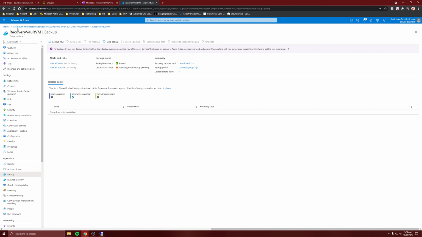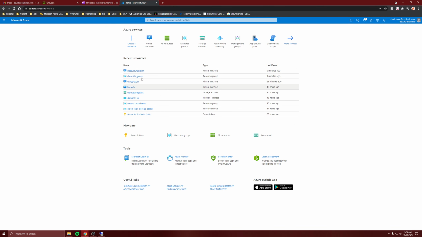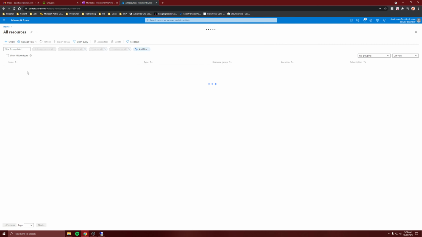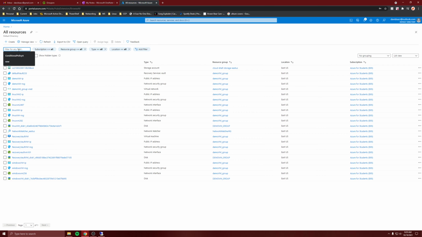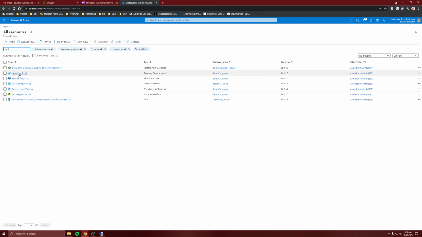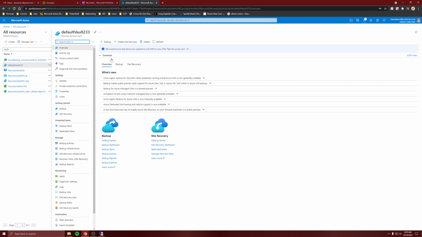So as that's happening, let's go check out the vault. So it's all resources. Let me just filter for the vault. So here it is. And the vault's always in the same region as the VM. Alright, so the backup triggered successfully.